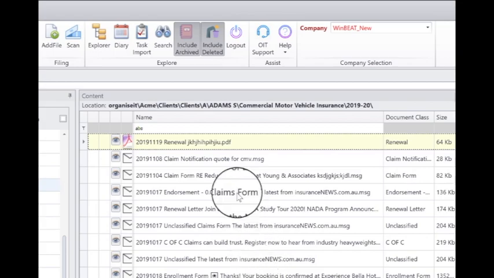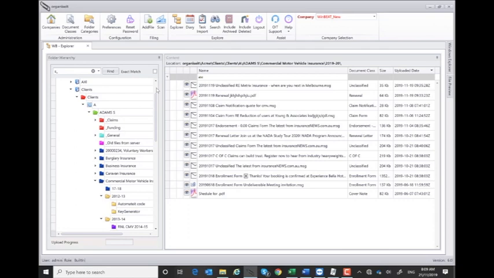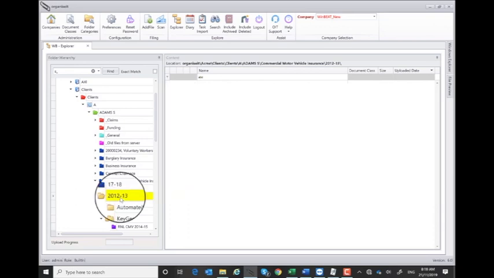The other feature I'd like to show you is that we now have archiving in the background. We have a mirror image database where we can archive data across, and it just sits there. So that if you come into a file like 2013 here, and there's no data there, but you know you've had data in the past.